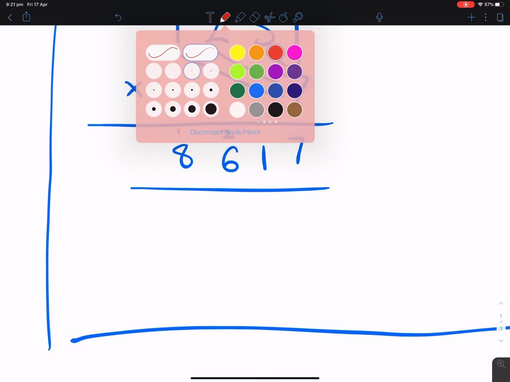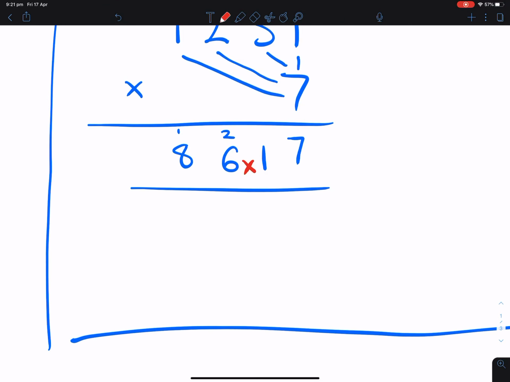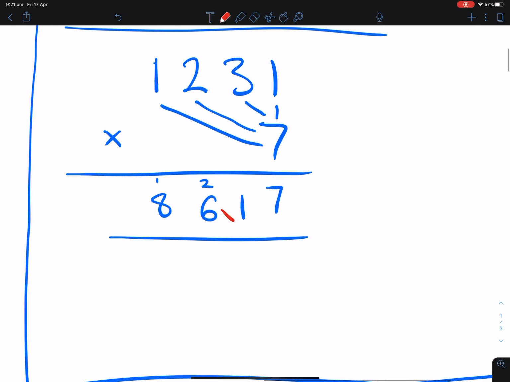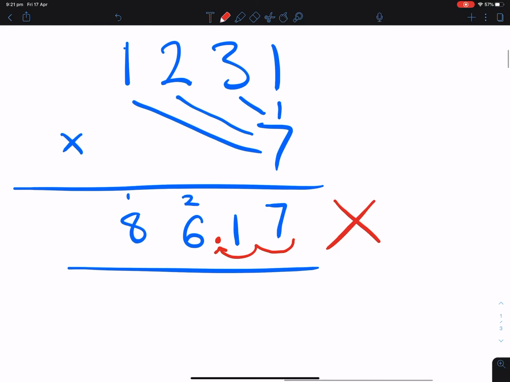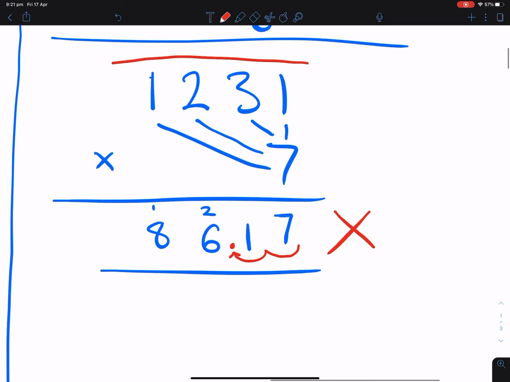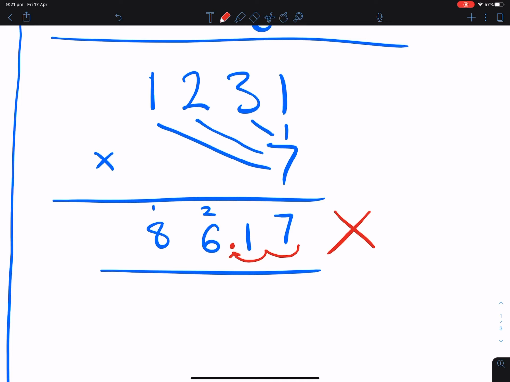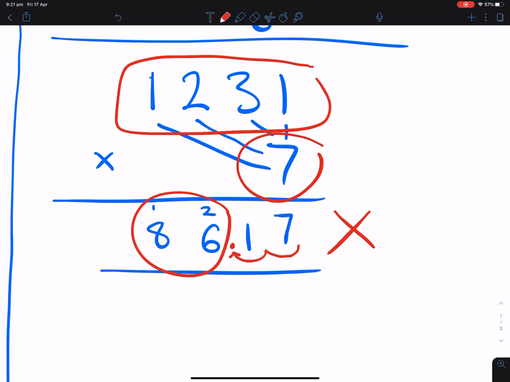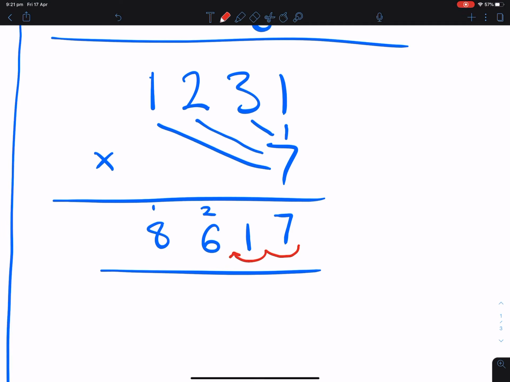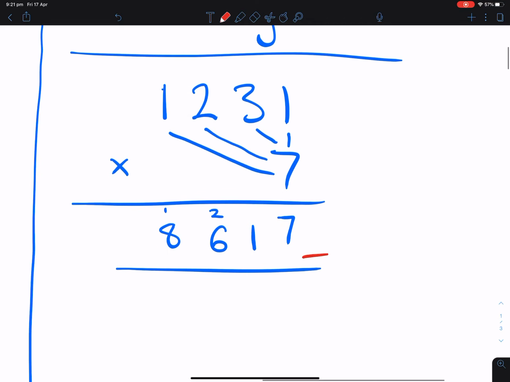Now remember I said earlier we're going to put back the decimal places at the very end, but do not put it in at this stage. If you put it here, then you are absolutely wrong, because you've made a wrong statement. Maths has to be true how it's written. So 1,000 times 7 is not 86, roughly speaking. So you see how this is wrong, okay? You cannot restore the decimal places in here. You have to rewrite your answer somewhere else.